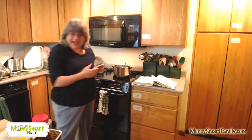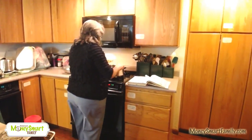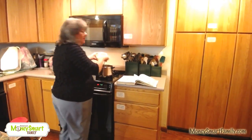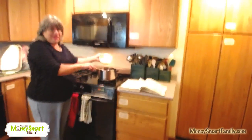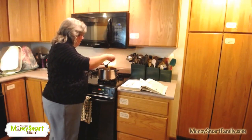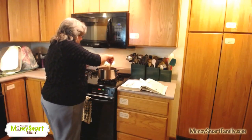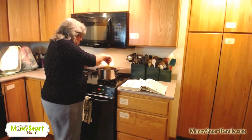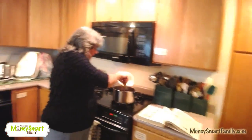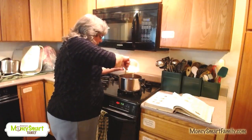And now the eggs get added, very, very slowly. It says one at a time. We poured them out ahead of time. I've got four of them in a bowl. Okay, so I'm going to just blop them out. There's one. And they don't cook when they get in there? No, because you've cooled down the mixture, and that's why you're mixing one egg in at a time. You're stirring them in really fast. You've got to get it stirred in fast. You don't want it to cook. Okay, here we go.